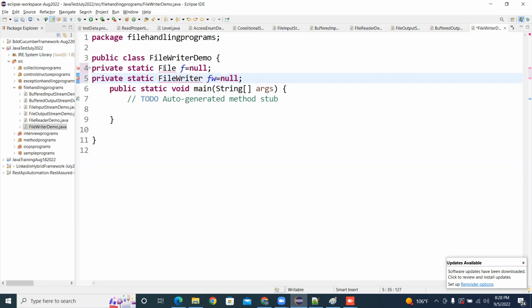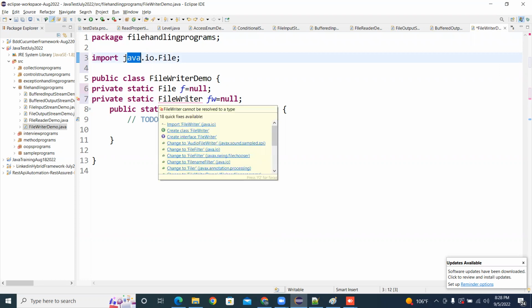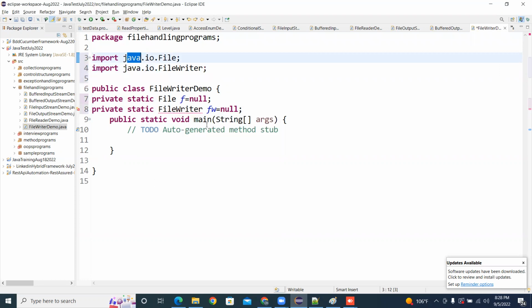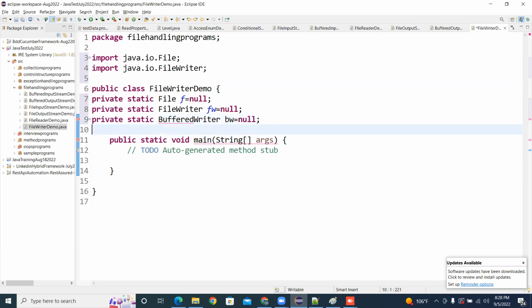So import all these imports, because why do you need to import? Our package is this one, but these are all available in which package? The java.io package. That's a very simple concept. Other package classes, if you are using in your package, first thing you have to do is import, the basic fundamental concept. And private static BufferedWriter bw equal to null.